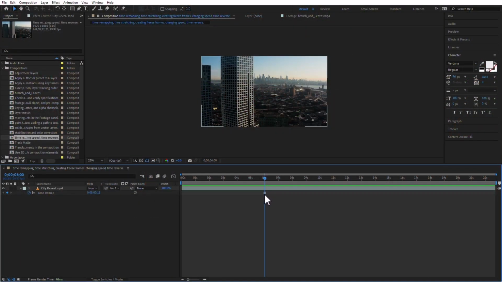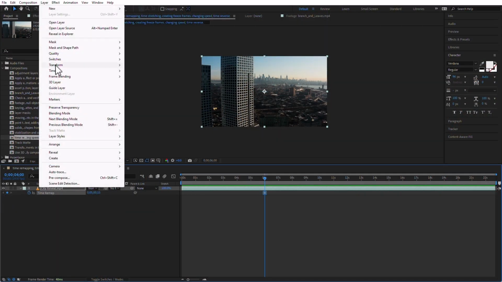Anyway, do you see the shape of this keyframe? See how it's square? It means there is no interpolation. It means that first it was a different one and now it's this one. And it's doing it with time remapping. That is how it's freezing the frame. It's using time remapping. So if you really want to freeze a frame, I wouldn't do it like this. I wouldn't do it with layer, time, and then freeze frame. If I want to freeze the last frame, I guess I would do that. But in the meantime, let's just do this differently.